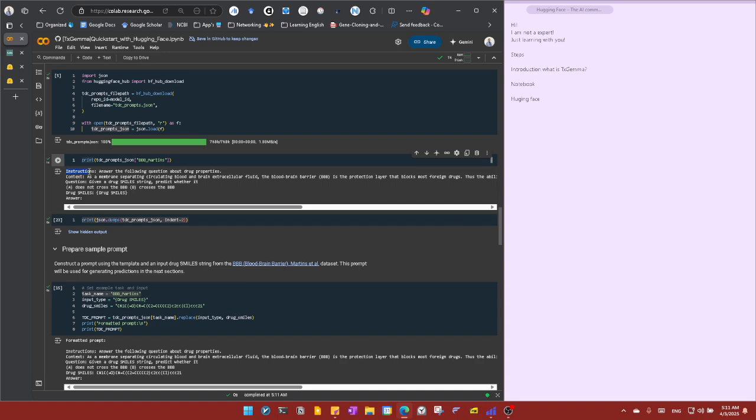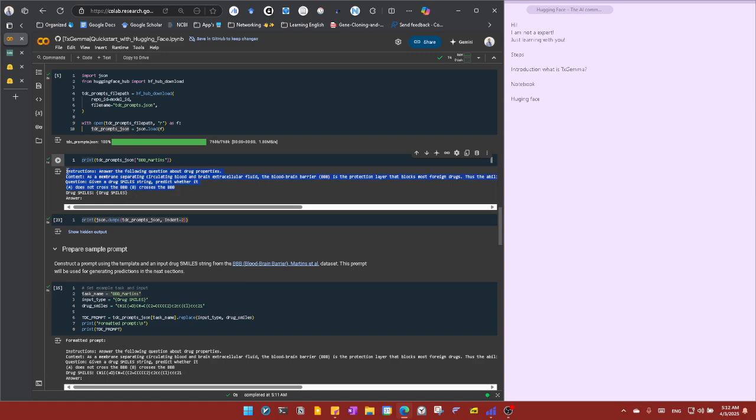The instruction is: answer the following question about drug properties. In the context, they give some background about the blood-brain barrier, what it is and what it does. Then we have A for does not cross the blood-brain barrier, and B for crosses the blood-brain barrier.